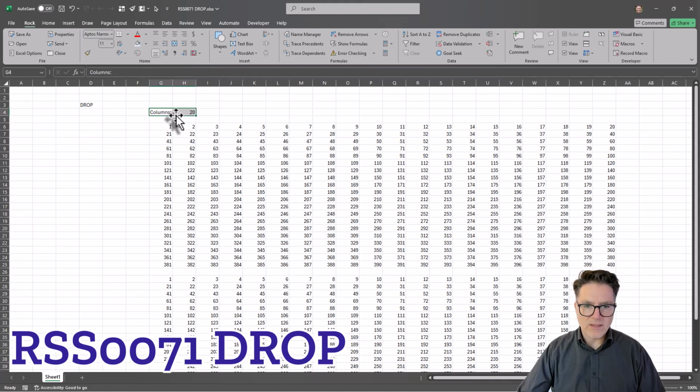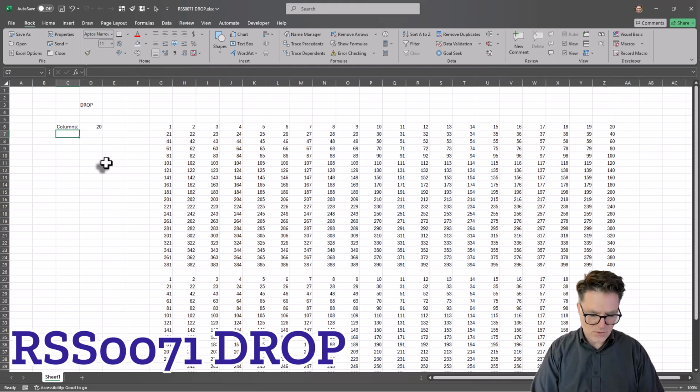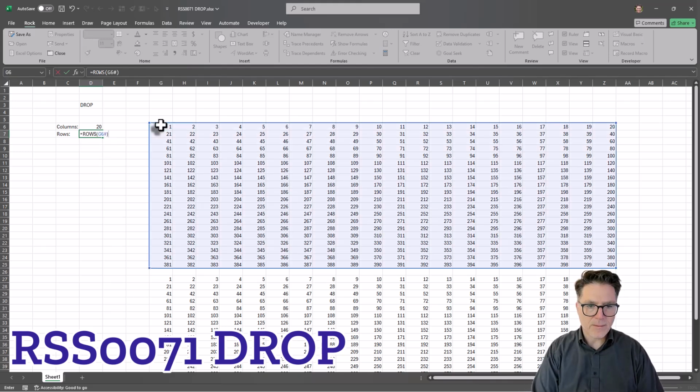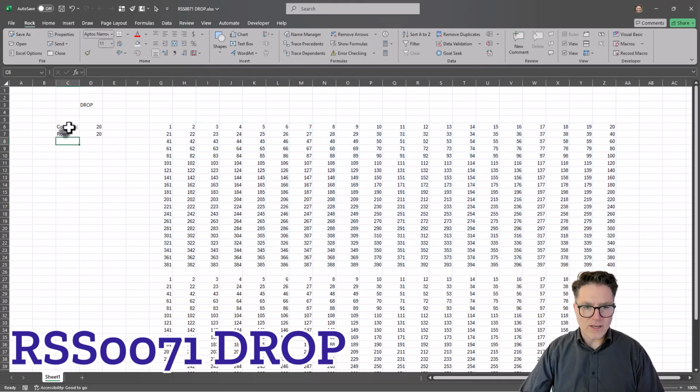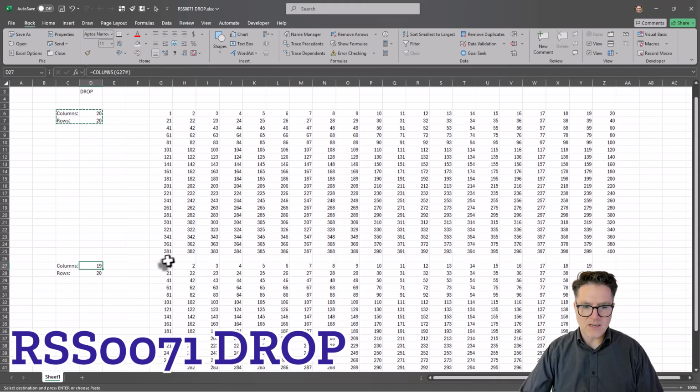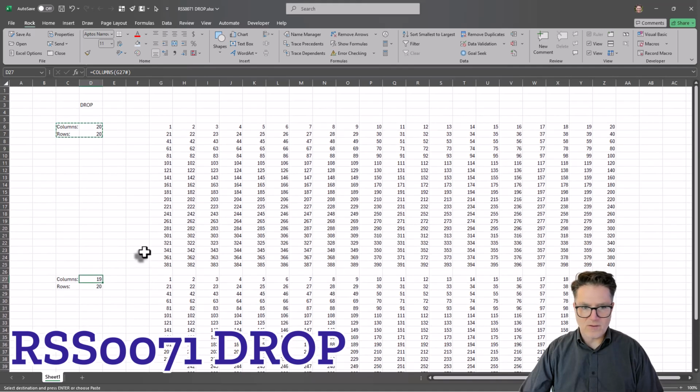Actually, let me bring this out here, and then we'll put the rows next to it here. Rows, and we'll say equals rows, and we'll take this same array. So it's got 20 and 20. If I copy this and put it here, it's got 19 columns. This one has 19 columns and 20 rows.